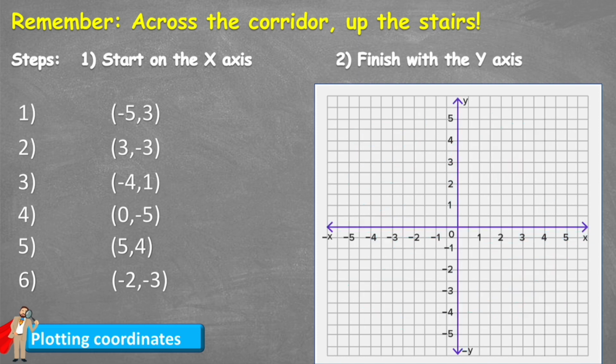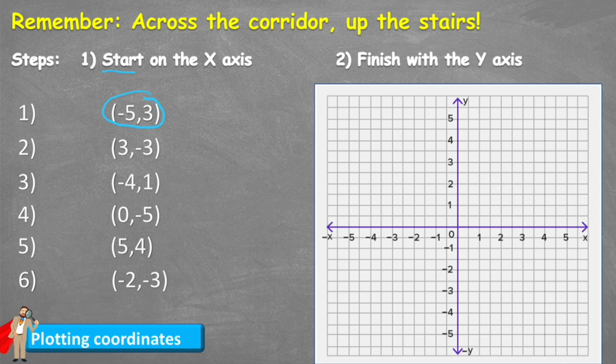And then the second thing to understand is which axis is actually which. So we can see this horizontal axis is called the x-axis, and the vertical axis is called the y-axis. One very important thing to remember is that we go across the corridor and up the stairs. That refers to going across with the x-axis looking like a cross before we go up the stairs. It refers to the way that we interpret these coordinates. So it basically means that the first coordinate is looking on the x-axis, across, before we go up on the y-axis. So let's see that in practice with our first example, -5 and 3.